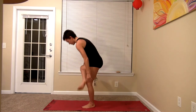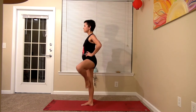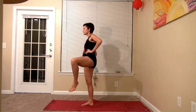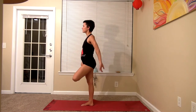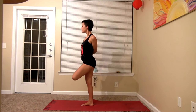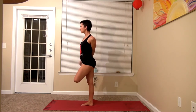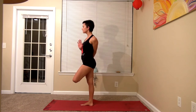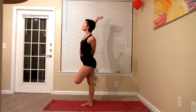Tree pose, left side. We're going to bring our left foot up to the calf, up into the inner thigh, or you can place your left foot up into the crease of the right thigh. Always remember never to place the foot directly on the knee. Hands in front of the heart center. Feeling good about who you are and where you are in this life, let's inhale. Slowly reaching for the ceiling, opening up the heart.